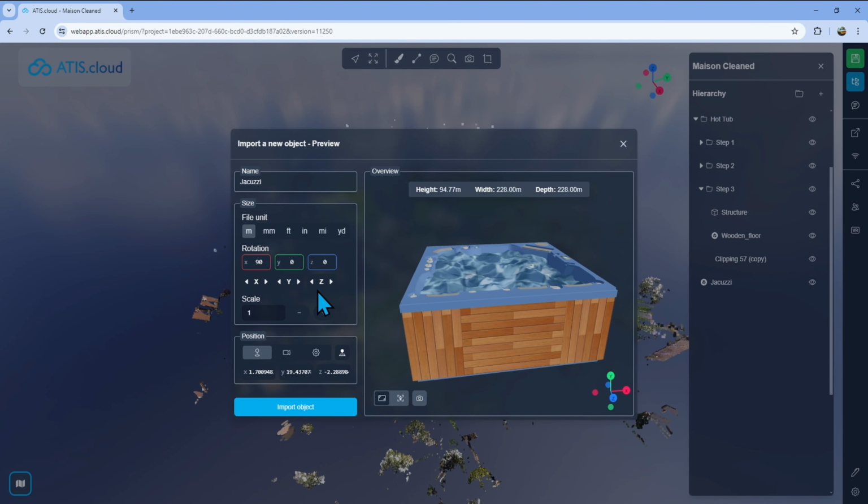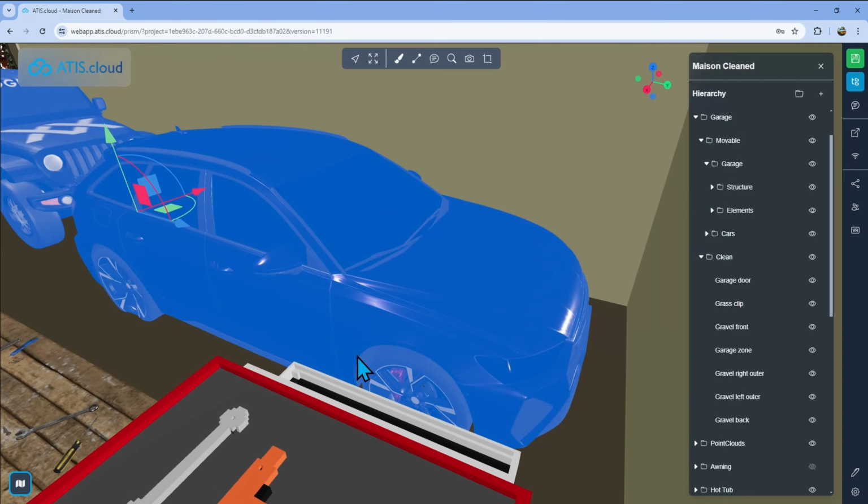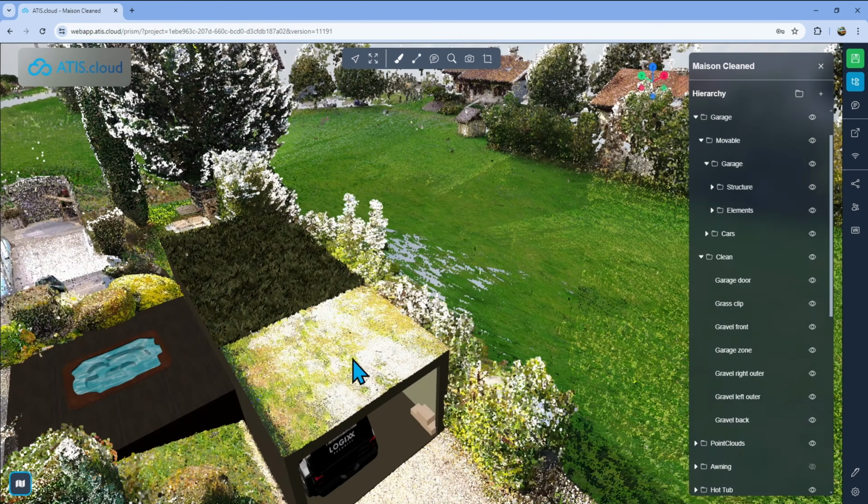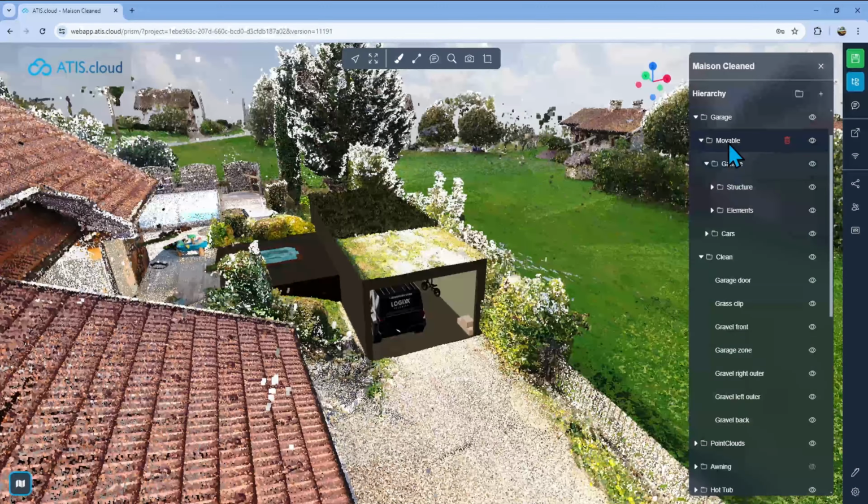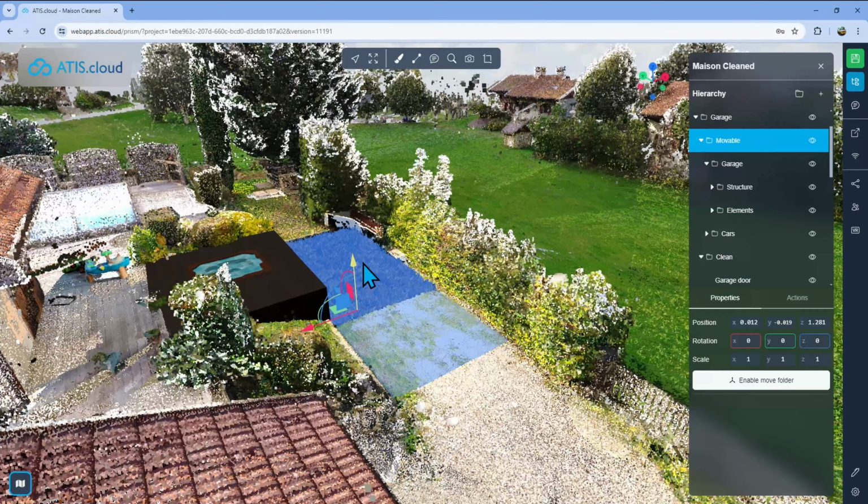Okay, so now I have my cars that are outside, but that also means that I could technically have a car parked up here on the top, and so that would mean that in that space, I could have 3 cars where I would normally only have 2. So to do that, it's fairly simple. I'm just gonna get the garage back up. I'll take the 2 cars and put them back in the garage. Okay, I'll make sure that they didn't hit the wall out there. Okay, that's fine. They didn't hit the wall. So now I can unselect them, get out of the garage, and I'll move it back down. So movable, move the folder. There we go. Garage is back in the ground.